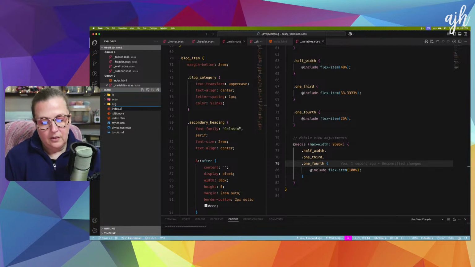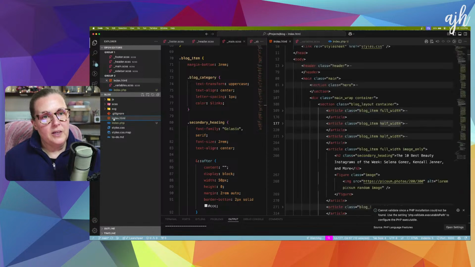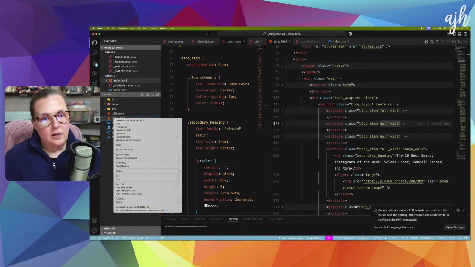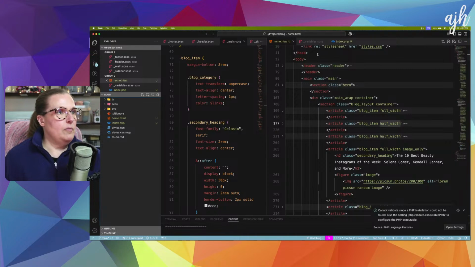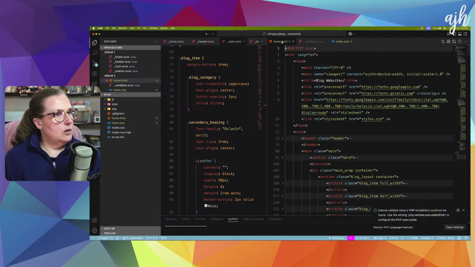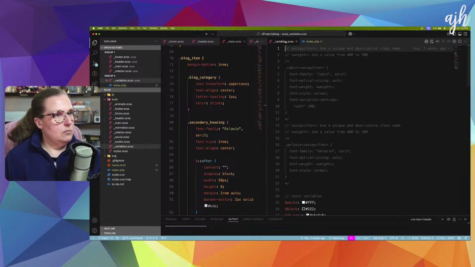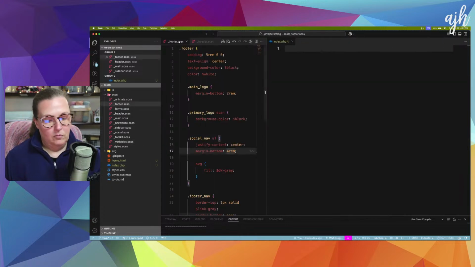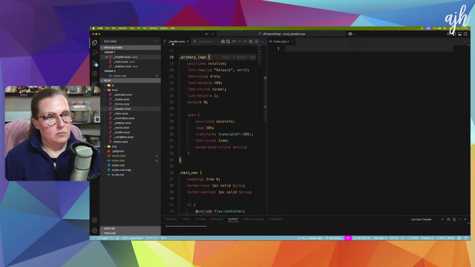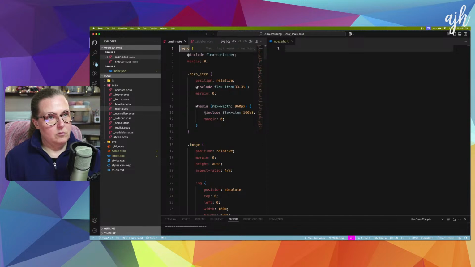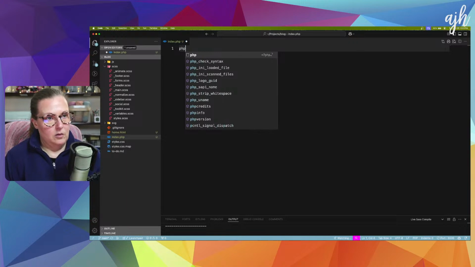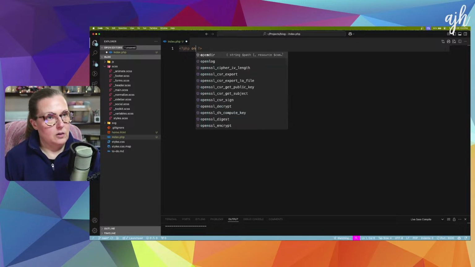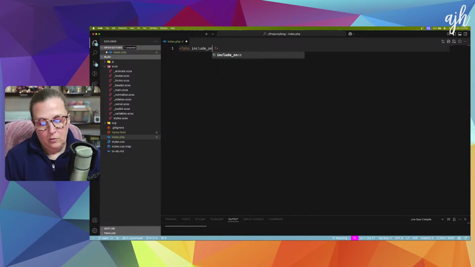We're going to do index.php, and then we're going to rename index.html to home.html. Close some of these. I'm going to do include once home.html.